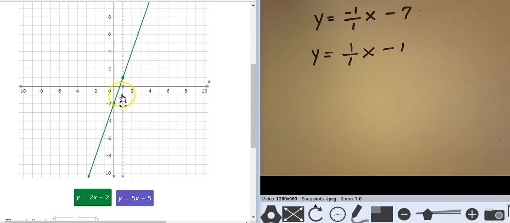I'm going to try this again. Where's my error? It's right there. I went up 3 over 1. It should be up 2 over 1. There we go. And this guy starts at 5. Oh my goodness. Try this again. Starts at negative 5 and goes up 5 over 1. There it is. And that's occurring at 1, 0.